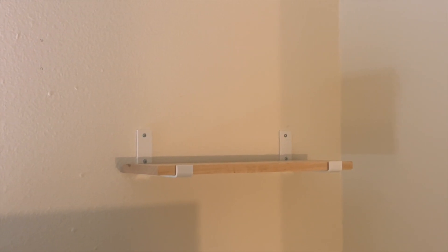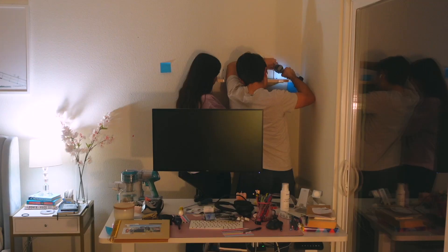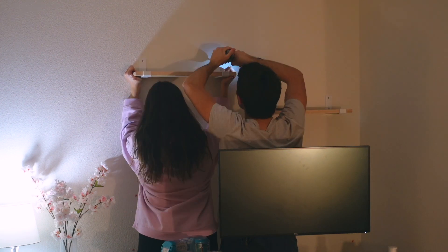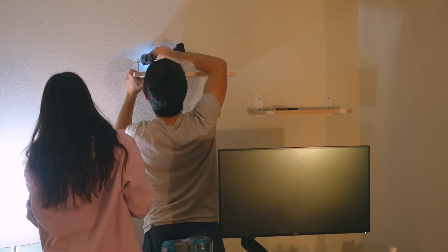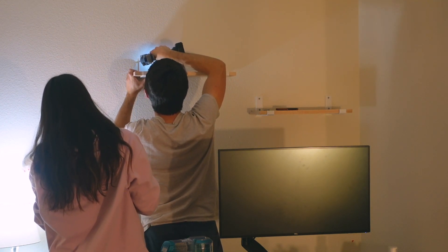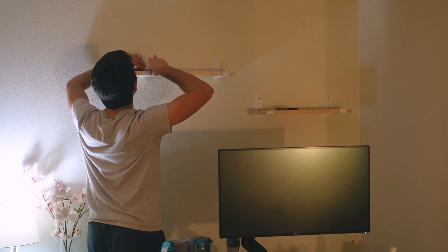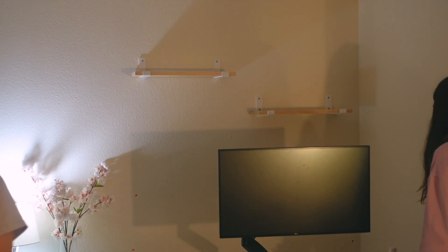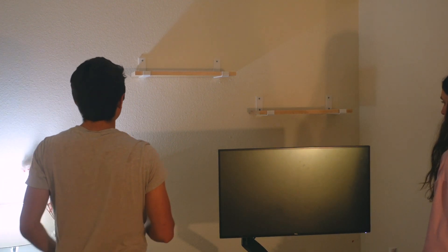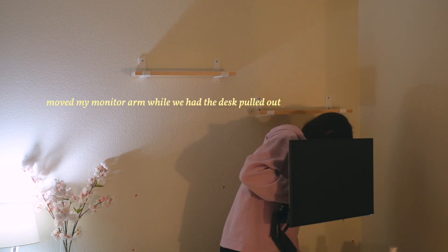Got our first shelf. I wanted a light wood shelf to add some color while still keeping it light and bright, and I think this unstained maple looks really, really good. DIYing these shelves was such a good idea. I was able to get exactly what I was looking for. When I was trying to buy shelves on Amazon, I couldn't find the exact measurements or the stain I was going for, and a lot of the affordable shelves that cost about the same price as this DIY just didn't look as good because they're fake engineered wood. Really glad my boyfriend convinced me to DIY because I love, love, love how these shelves turned out.